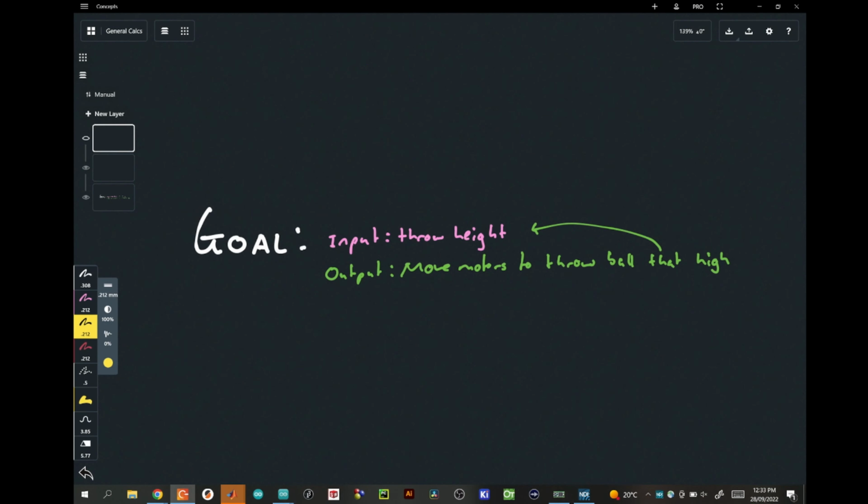So the overall goal of this function that I'm writing now is to have it set up so that I can just put in a number, like a height, and the Jugglebot will throw the ball up to that height. So if I put in half a meter, it will throw the ball up half a meter. The overall input for this function will be whatever height I want to throw the ball to, and the output will be that the motors will move in such a way that it will do that. That's the general gist of what I'm trying to do.